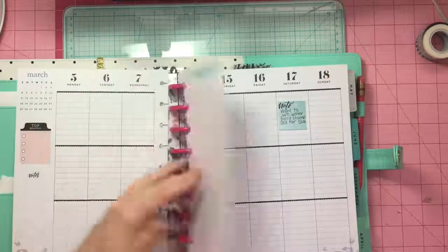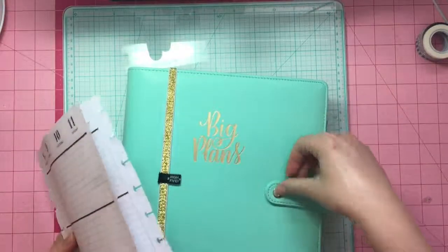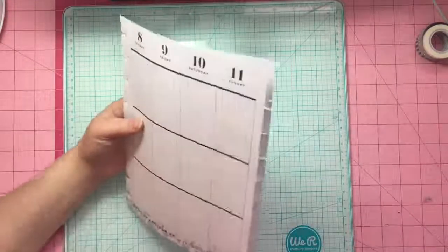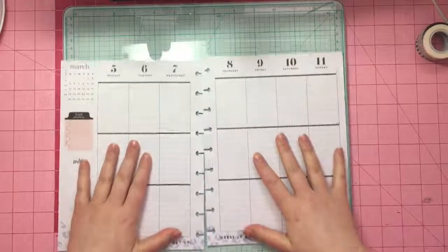So we're going to take this out, and I'm going to show you how to use a bunch of different supplies that we're going to be using. So let me show you everything we're going to be using first.